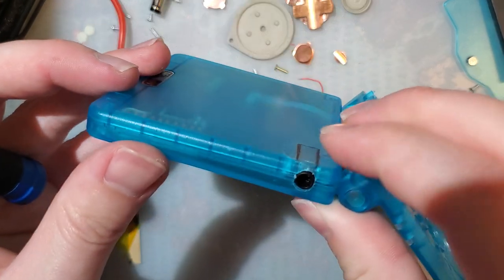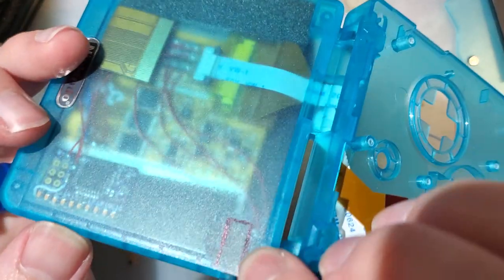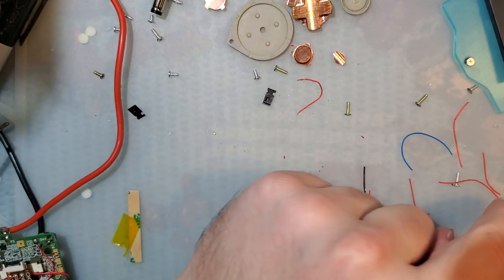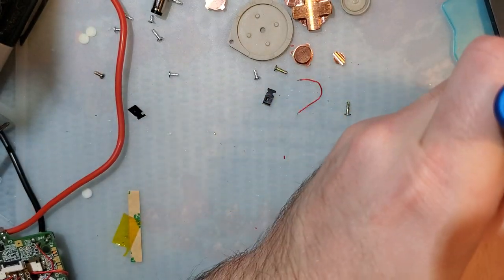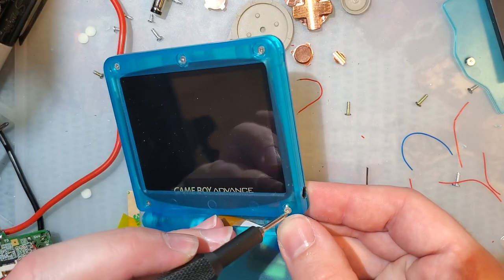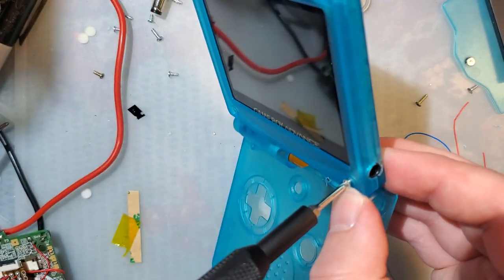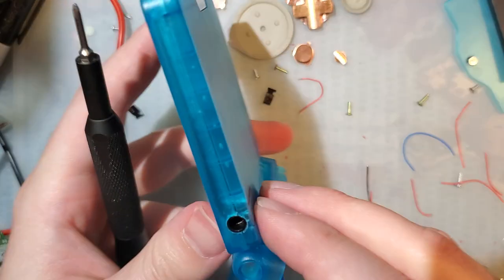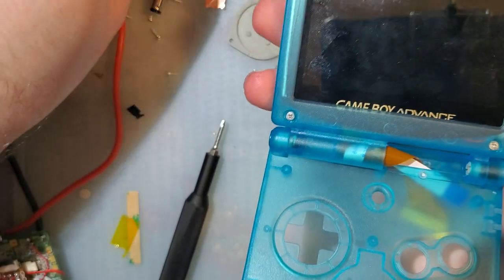I was tempted to leave that screw out. I don't like how that's fitting, but I don't know what it's rubbing on. I'm worried it's just gonna crack again.